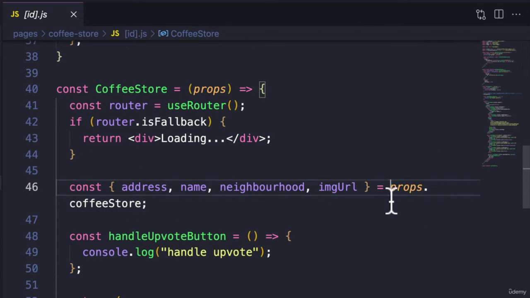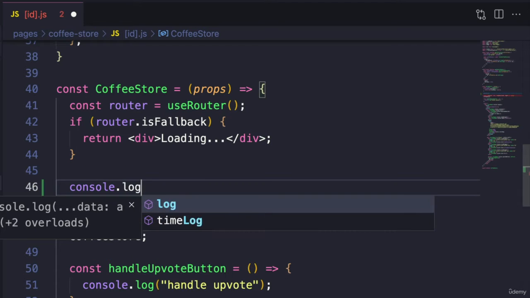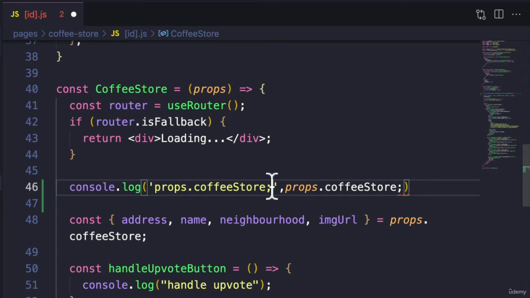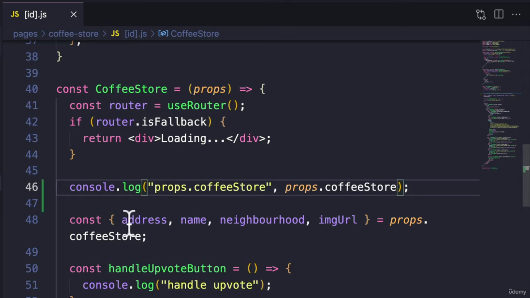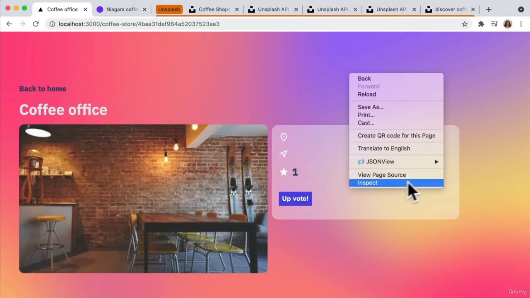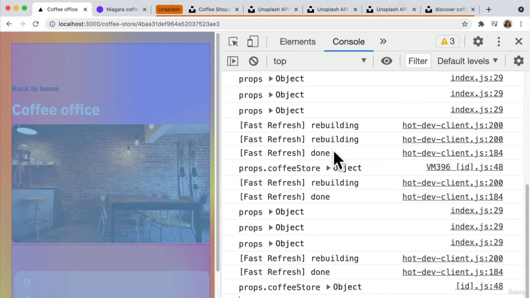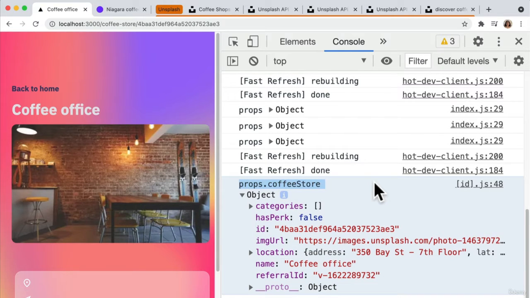So let's print props.coffee store, add a console log in there, just to make sure that it has the data that we need. Does it have all this information there? So let's take a look in our browser and open up our browser DevTools. And if you scroll down, you will see props.coffee store.